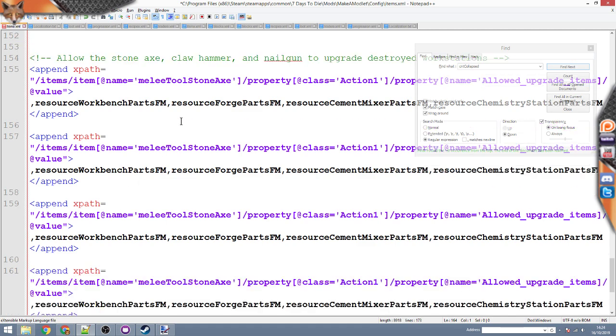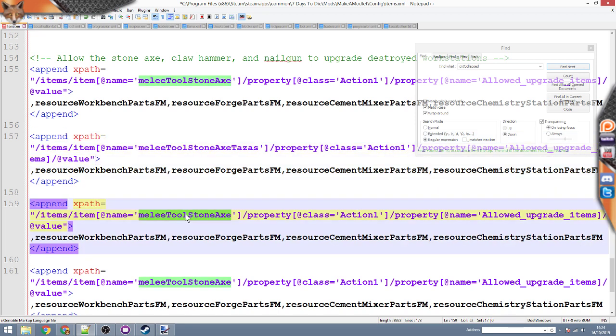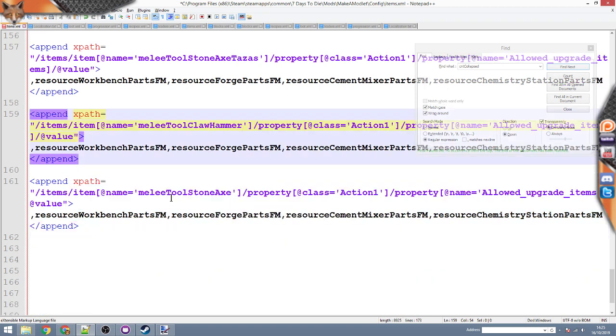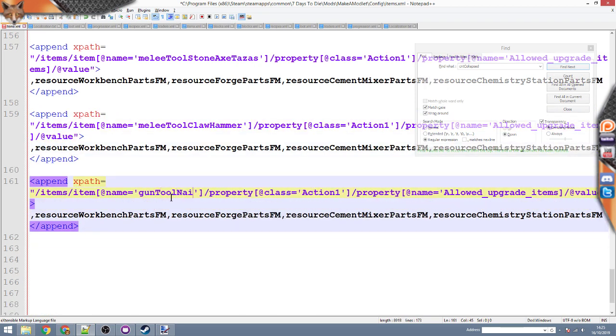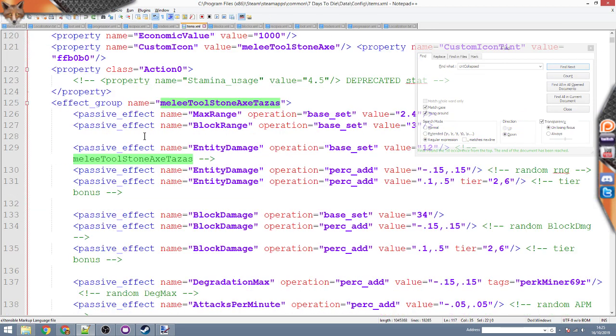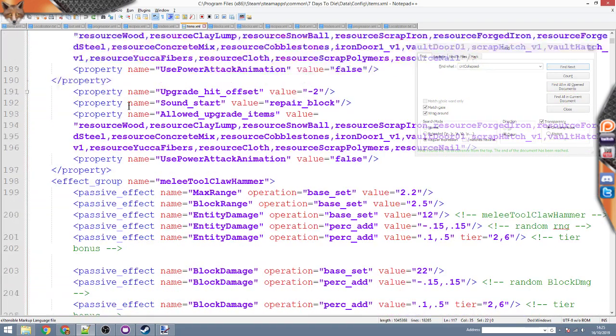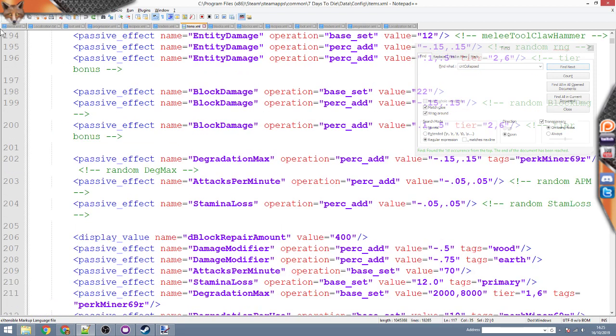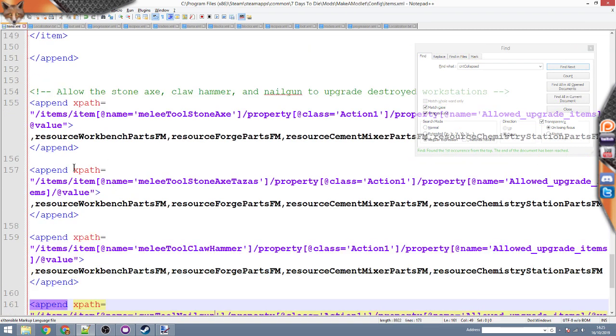So then all we need to do is change the name. So then we want it to do the Tazz stone axe, and then we want melee tool claw hammer, and then we want gun tool nail gun, I believe is the last one. Let's just double check that in items. So let's add it to all four. So stone axe, then you got claw hammer, and then you've got gun tool nail gun. There we go. Now this might seem a bit long-winded, because you can see I'm specifying the exact same thing four times, right? I've got items, item name is this, blah, blah, blah. There's actually a shortcut that we can do for that.